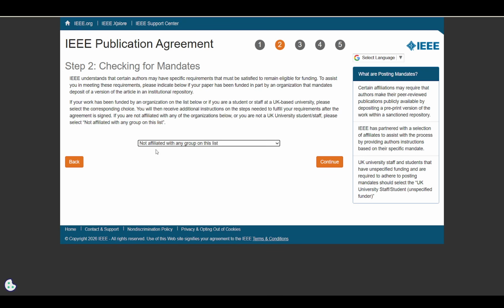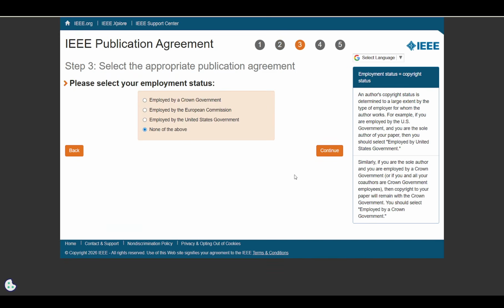I don't have any, so I'm selecting not affiliated with any group on this list, and clicking next. In the third step, we have to select our employer. I am not employed in US, Europe or UK, so I am selecting none of the above. If you want to choose anything related to you, you can choose that.